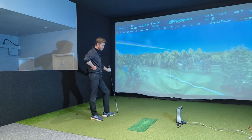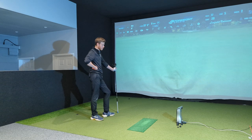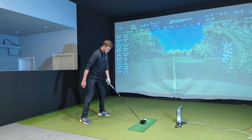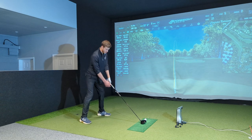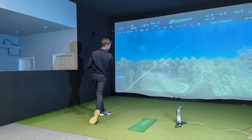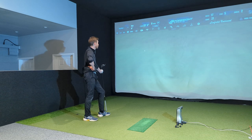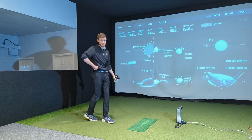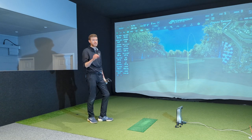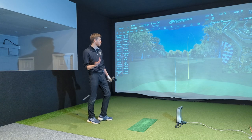That nearly hit me in the face! 1.4 up — I'll take it, it was a little necky. 8.5 launch, 2,400 backspin. So I still hit 1.4 up — I really struggle to hit down. Let me hit one more with the ball further back. It still feels like centre to me, even though it is forward of centre. The strike was actually better — tiny bit toe side. 2 up. The first shot was 1.64 ball speed and definitely over 300 yards carry, though it was high on the face.